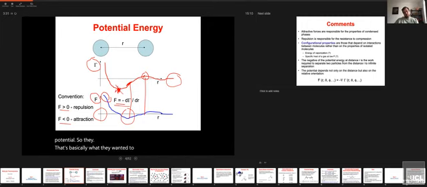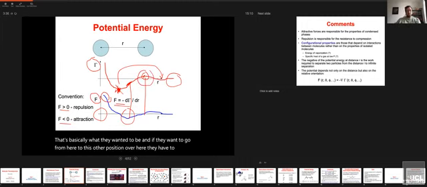And if they want to go from here to this other position over here, they have to overcome the maximum in the barrier. So there will be some event needed to occur, because otherwise the molecules will just be happy to be in their local minima. Sometimes systems get stuck in local minima, like this one here, that does not correspond to the global minimum, this one here. And we may need to wait for a very long time for those systems to evolve to the global minimum.